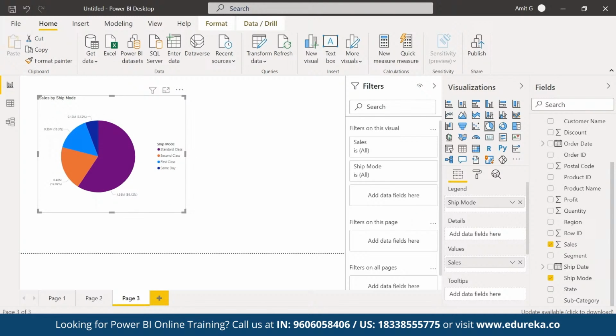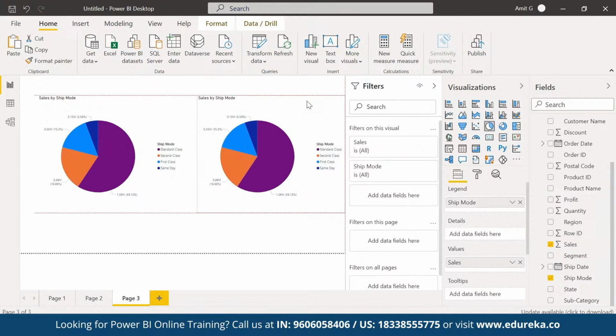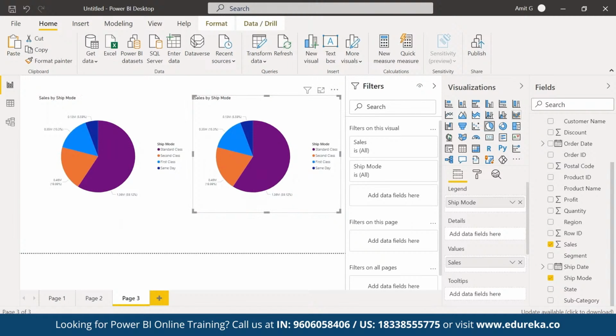Okay. So this is a pie chart, and a slightly different chart from the pie chart is a donut chart. If I just make a copy of this, Control C and Control V, I can copy this chart and convert it into a donut. So you can see this donut shape over here. If I click on this, the chart gets converted into a donut chart. Both the charts are the same, just that a donut chart has a transparent circle in the middle. Otherwise, from the information perspective, both the charts are the same.